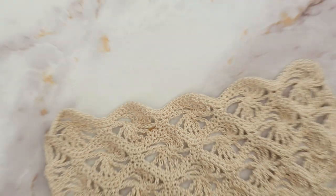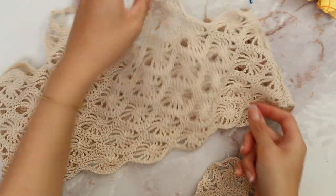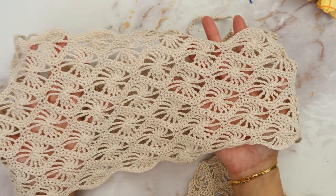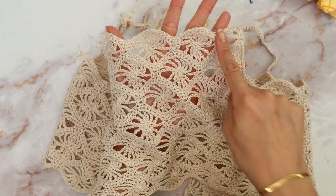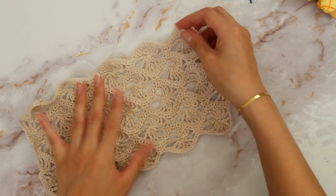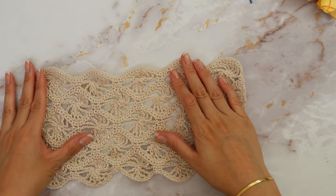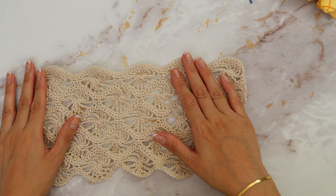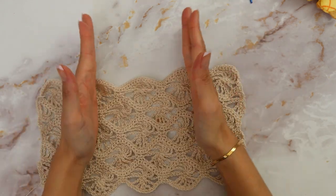And now we are going to work on the top part of the top, which is gonna be the part that covers our chest. So I'll show you here. So we did just complete this bottom portion right here, and now we're going to be making the top part, and it's going to be this part right here. Okay, so after ending on a row 5, you're going to reattach your yarn. And the part that we're going to make is, we're just going to continue repeating rows 2 through 9, however many times we want to cover our chest.